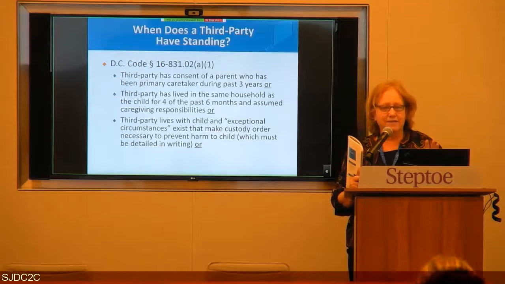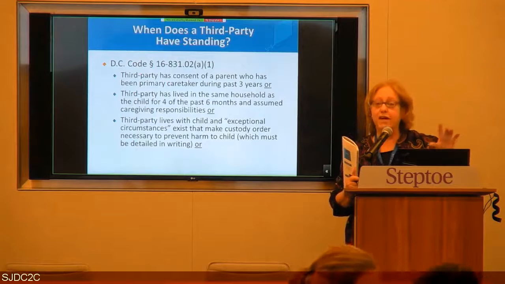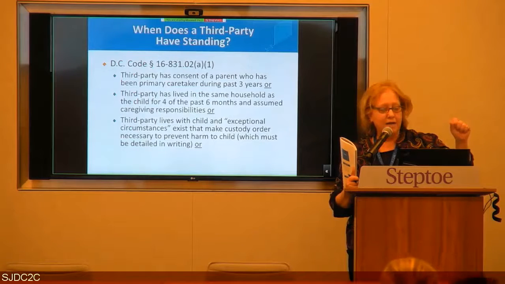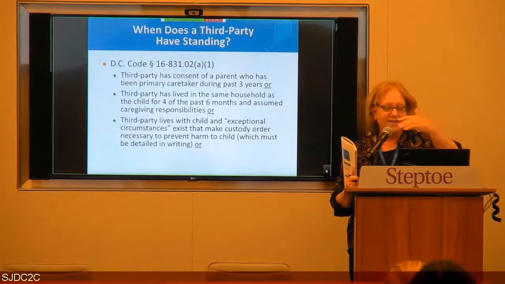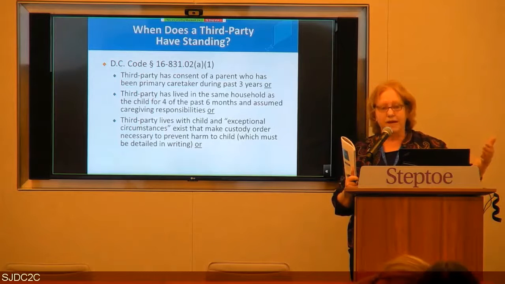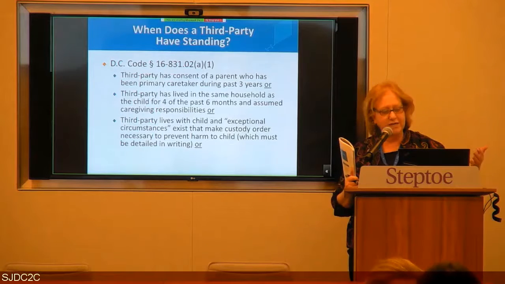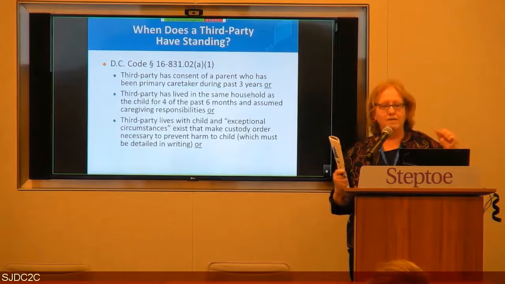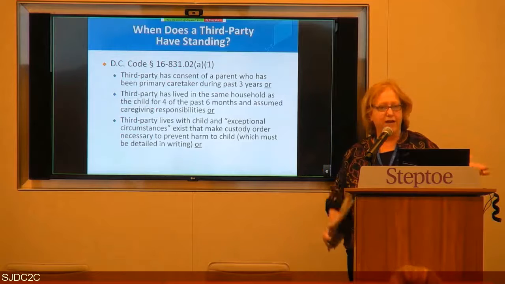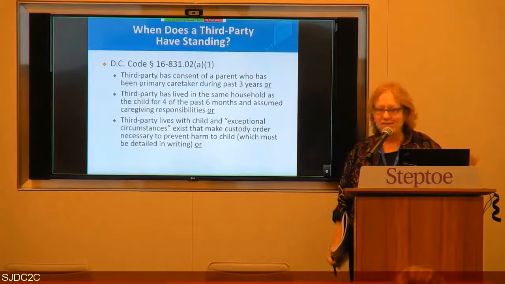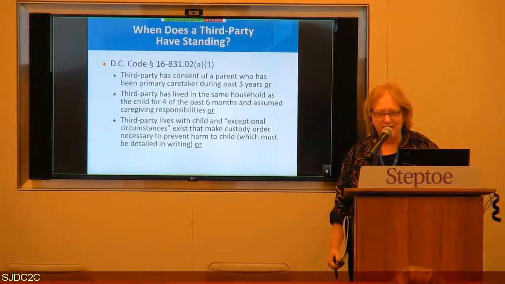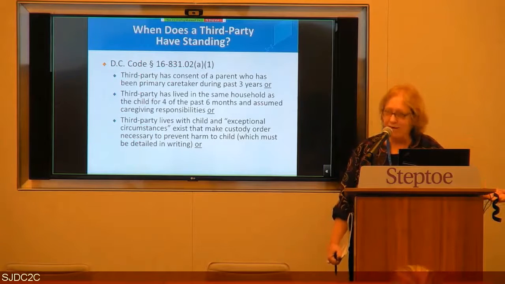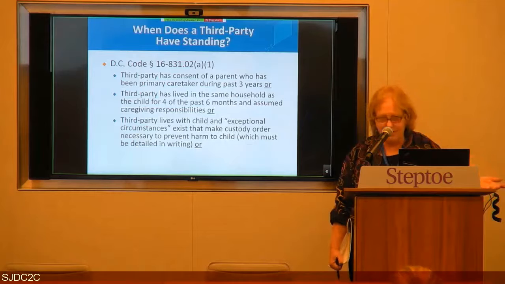I think the consensus, in terms of the question of primary caretaker standing, is whether it means the entire 3 years or at some point in time. I think the consensus interpretation is at some point during the past 3 years was the consenting parent the primary caregiver. But the statute doesn't elaborate on what any of that means. Is it 1 day? Does it mean the child lived with that parent for a day? Nobody knows yet.